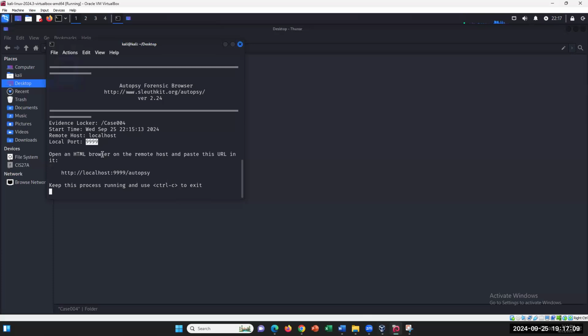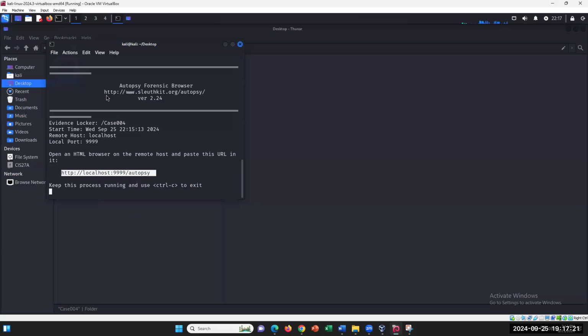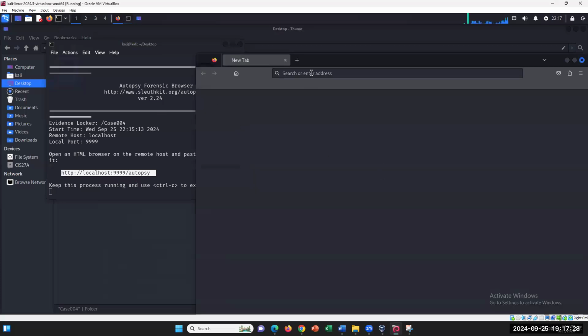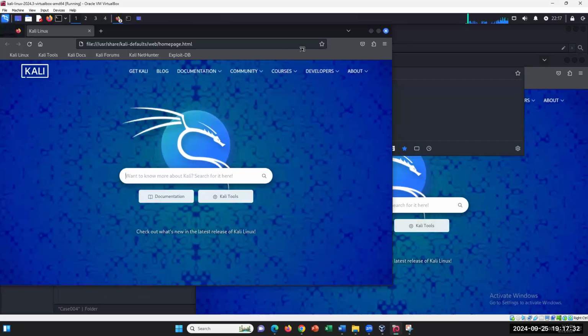Now I can run the application on my browser, using this link. So I'm going to copy this link and then open up Firefox and then just paste it. Sorry, I did it twice. Let's close that.